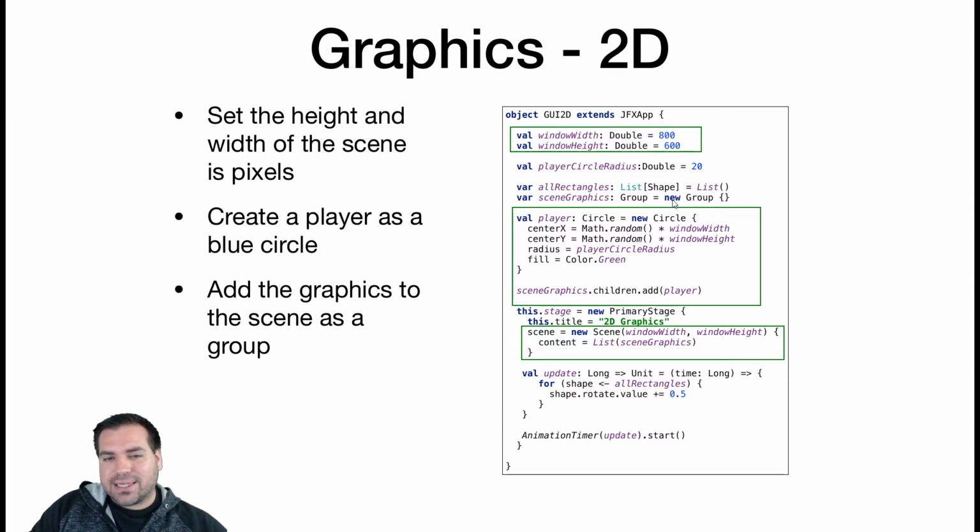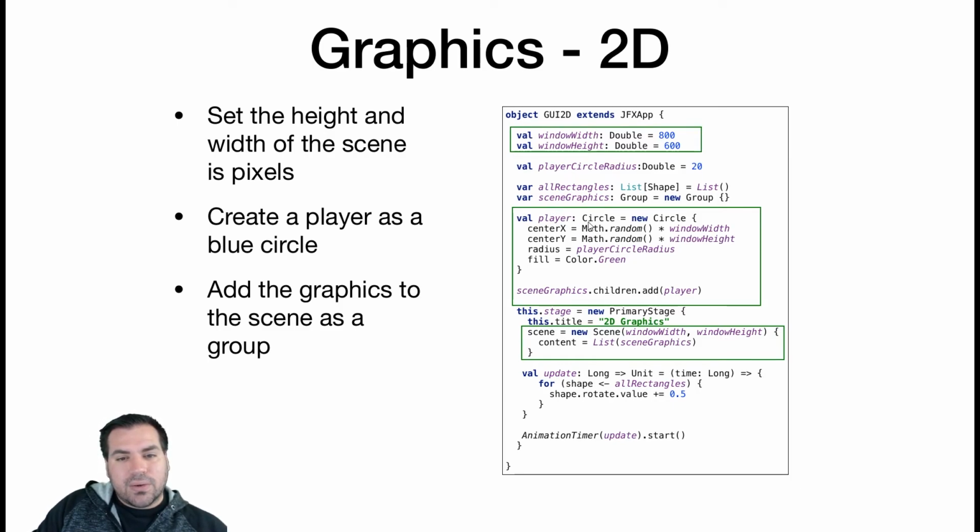We don't really have that same feature here because these shapes can be any sizes, and they could potentially, ideally, move around. So we're going to explicitly set the window height and width, and then give those to the scene when we create this new scene. We're going to use those as constructor parameters. We could also do it in the initializer code, but since these are two optional parameters in the constructor, we're going to do it that way.